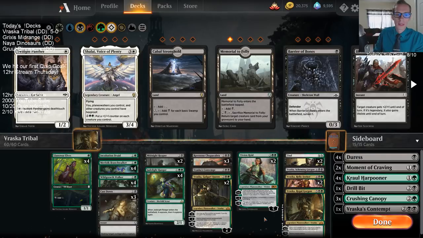So, yeah, basically, that's pretty good there. Regular Golgari like this is faster and more consistent than Sultai, because you're not a three-color deck, but you're not as powerful. Having Hydroid Krasis and Hostage Taker is going to make you a more powerful deck. But yeah, good payoff there for the first time for Vraska Tribal.